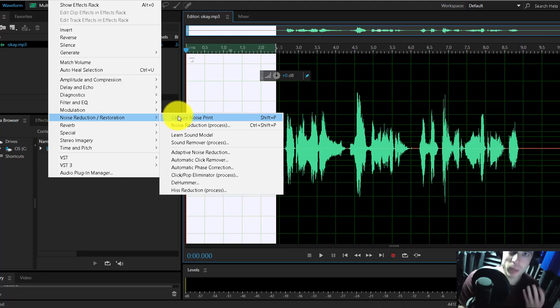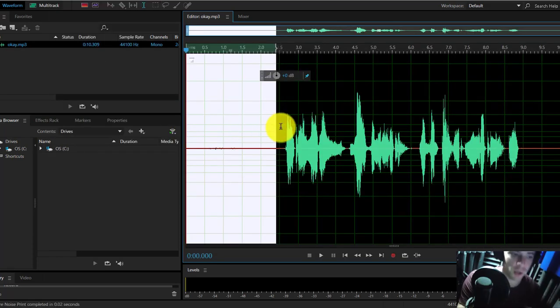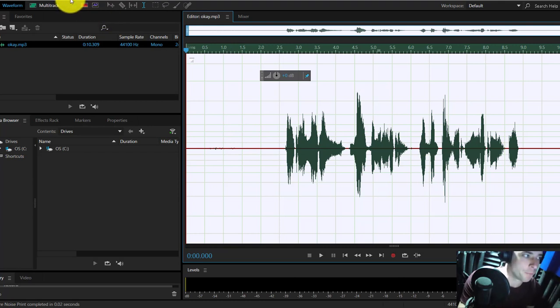it effectively will act as a gate, so it will listen to a proportion of quiet audio, which is what I'm about to do now, and it will take that as the noise floor, and anything that's below up to that level it'll just cut out. This is a very simple way of doing it, and there are probably much more technical ways. So if you've got a really noisy piece of audio, then if you use the noise reduction process, it'll make everything sound awful pretty much. So capture noise point. But when you've got a quiet space, it works pretty well.